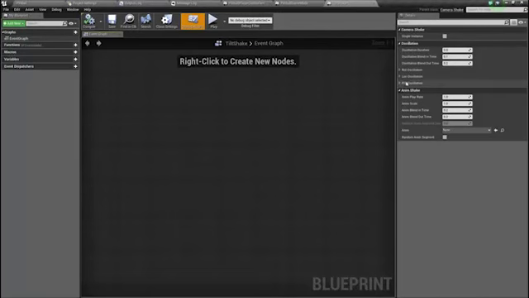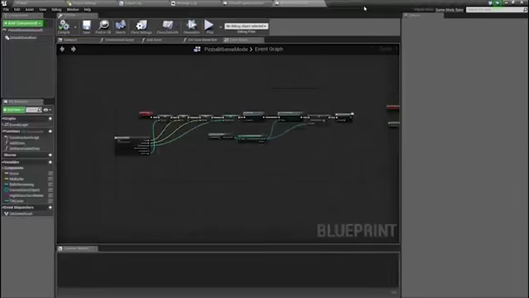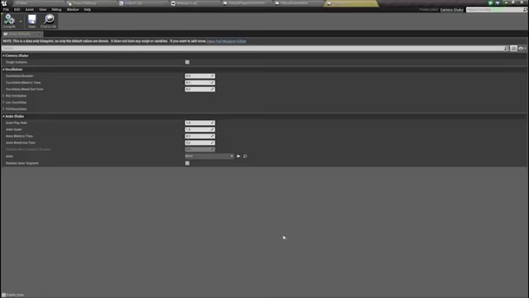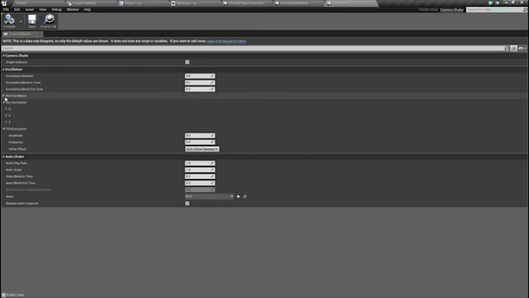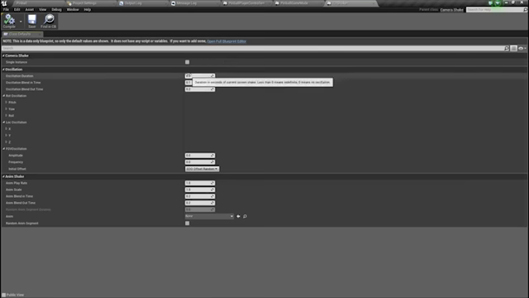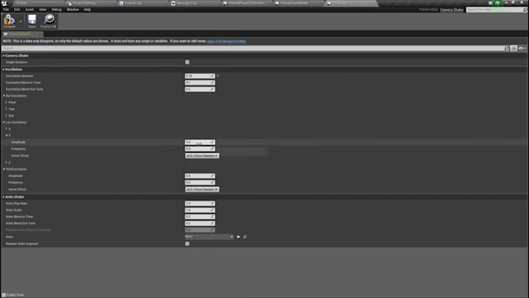Now when it comes to the variables for the tilt shake, the first time I double click on it, it's going to give me this, which is the standard blueprint layout. And it's got all of the graphs and everything else. A nice thing you can do is if you were to close that and then double click on it again, it would become just the default properties, which is really all we want. So it's a little bit cleaner to look at it this way. So I'm going to open this up and I'm just going to quickly set up some settings. First off, we want the oscillation to last for 0.25 seconds. Next up, we want to set up the y-axis oscillation, which is sideways for us, and I'm going to set that to 500.